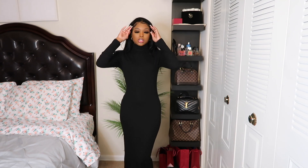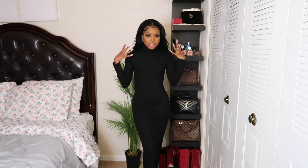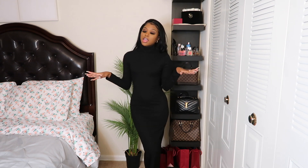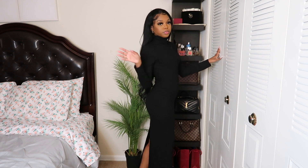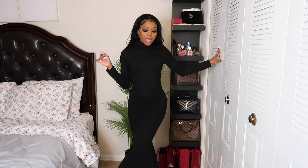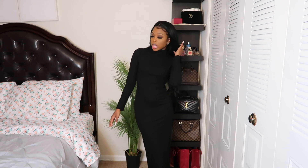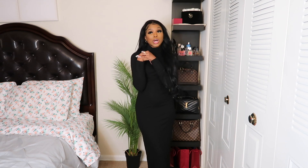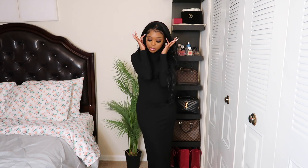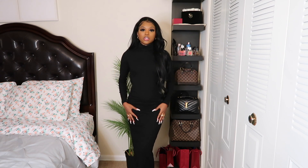It's just a cute black dress. You just can't go wrong with a black turtleneck dress — sometimes I just want to put on a chic, simple, classy outfit and just call it a day. With this, I'll probably wear it with some boots, because you can see the boots from the back slit and get a little peek-a-boo from the front. I would also wear this with maybe even sneakers. This is definitely a staple piece. Not much to say about it — it is a rib material, definitely pretty stretchy.